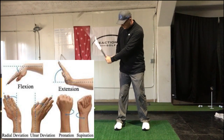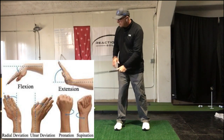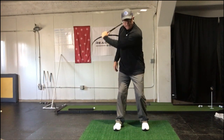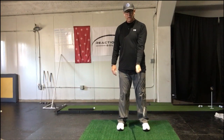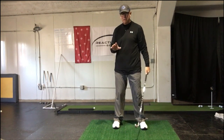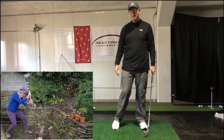This deviation — this hinging up and down, ulnar and radial deviation — appears like it would be great and you could put a lot of speed into it. But when you look at it, this is a vertical motion; it works very much this way. I'm not going to hit the ball very far doing this — it's great for chopping wood. If I get a little outside I can kind of slap down on that, but it's not going to be very strong — just a glancing blow.